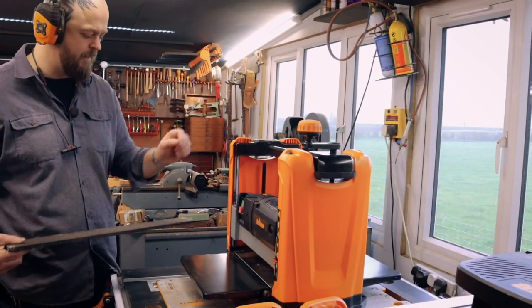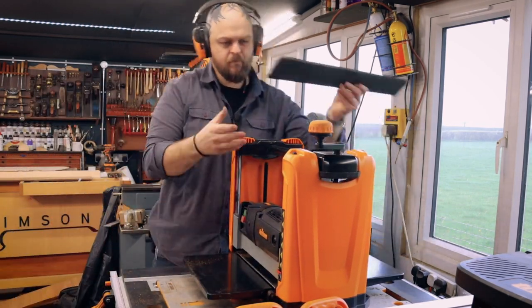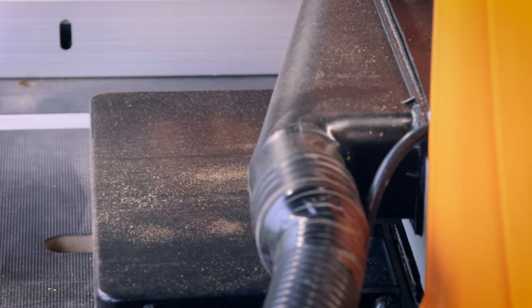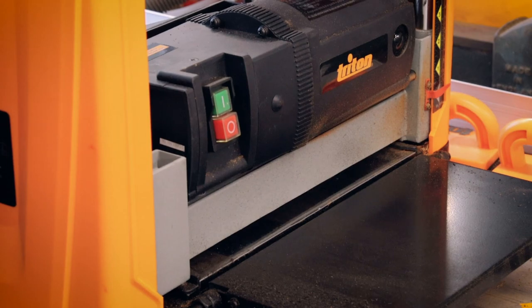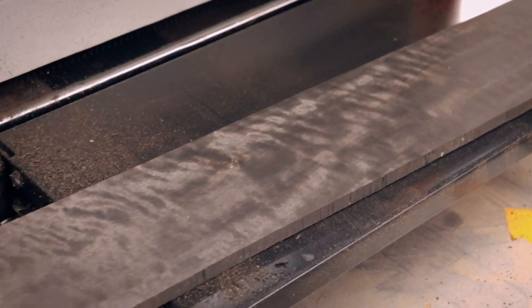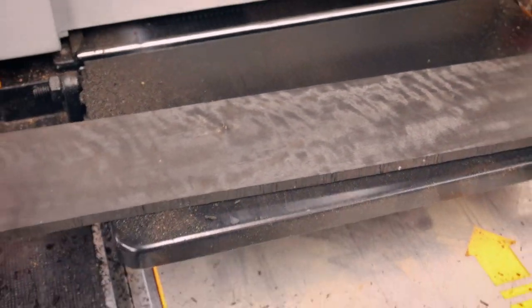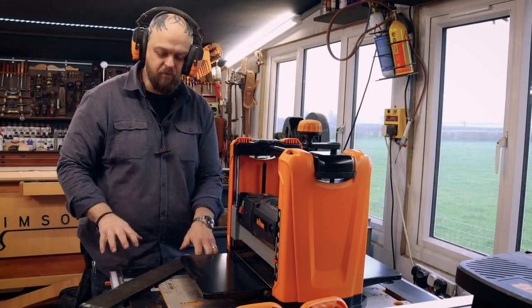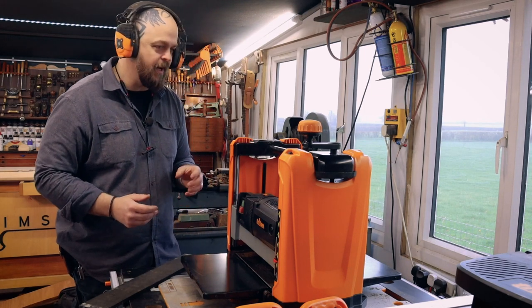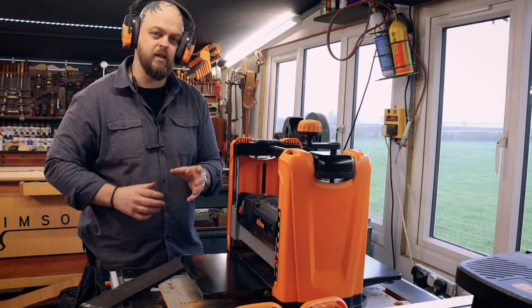By hand — should be fun. First job is I'm going to take this already relatively straight, albeit a little bit thick board and chuck it through my Triton thicknesser to get it down to dimension. We're then going to radius the fretboard, which is going to be a light compound radius from 12 to about 14 or 16. And then we will mark out and cut the fret slots. I've got the thicknesser in that corner, the planer that lives underneath the router table, table saw, the Triton work center — it's surprisingly functional. I've got a really small space but a lot of stuff in here.